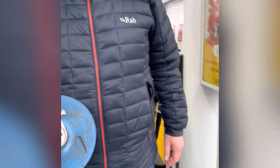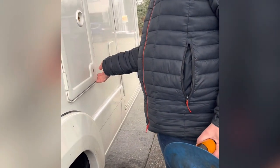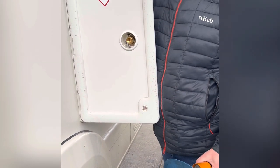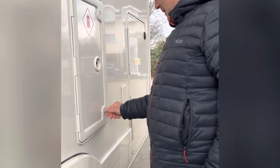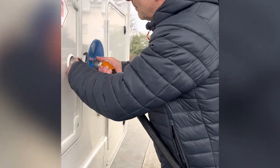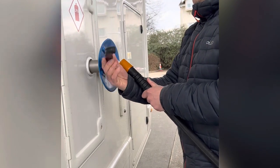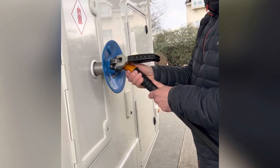Tanks off. Yes, panic. Double check. So this is the first time. It can only go bang, can't it? What have I got to do? Push nozzle over lugs, turn 90 degrees clockwise, pull the lever back to secure.